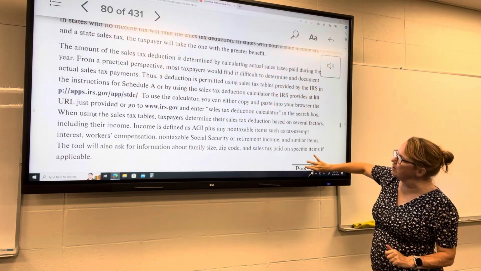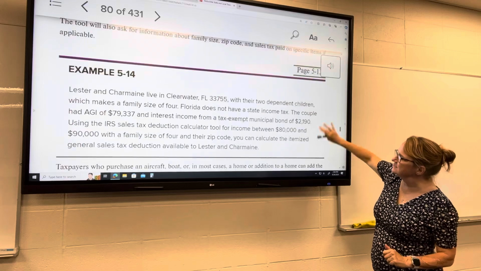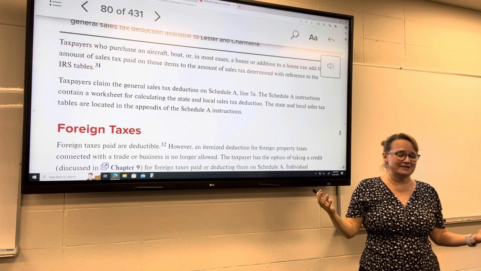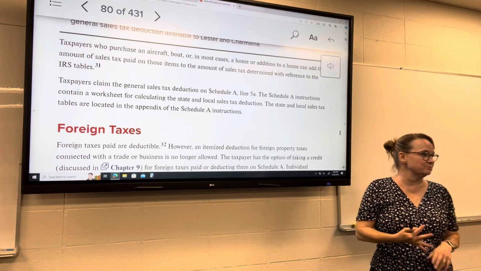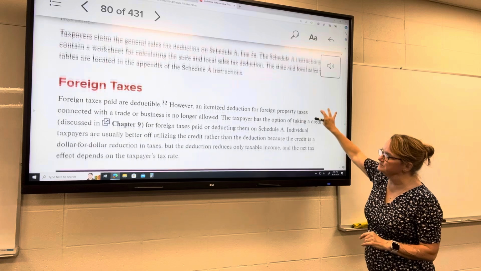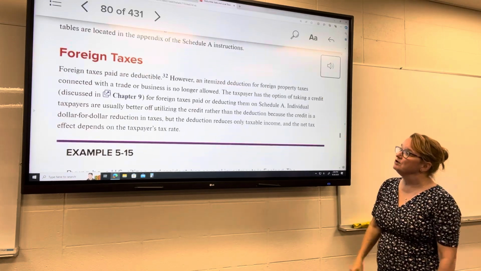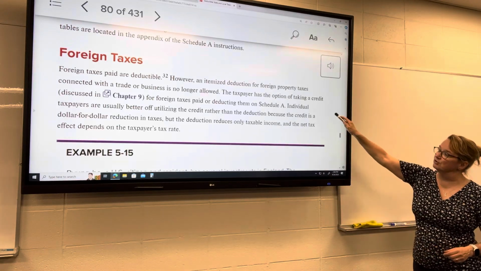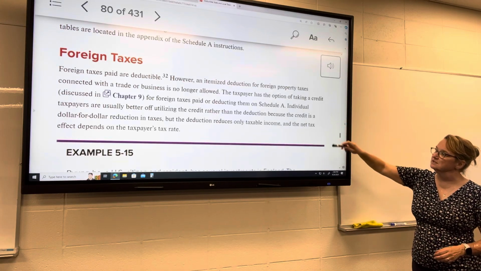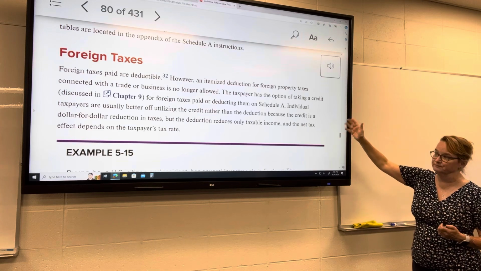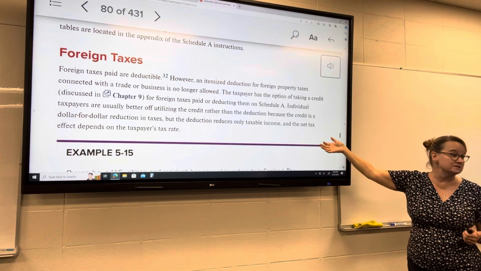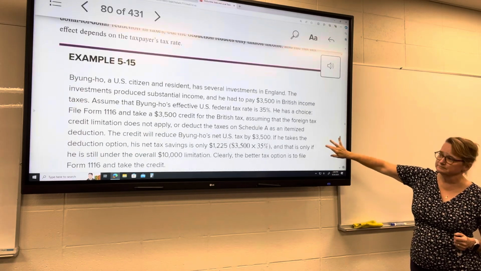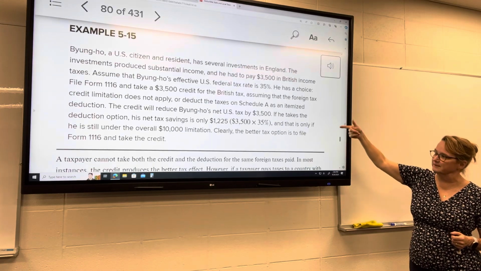Anyway, all of these taxes, you can see how it's really easy to exceed that $10,000, because state income taxes and property taxes alone are probably gonna send most people over that threshold. Foreign taxes, again, as I mentioned, are also deductible, but the credit is usually more advantageous. So these could be foreign income taxes, foreign property taxes as well. So if you own property in a foreign country, you may have to pay property taxes on it.